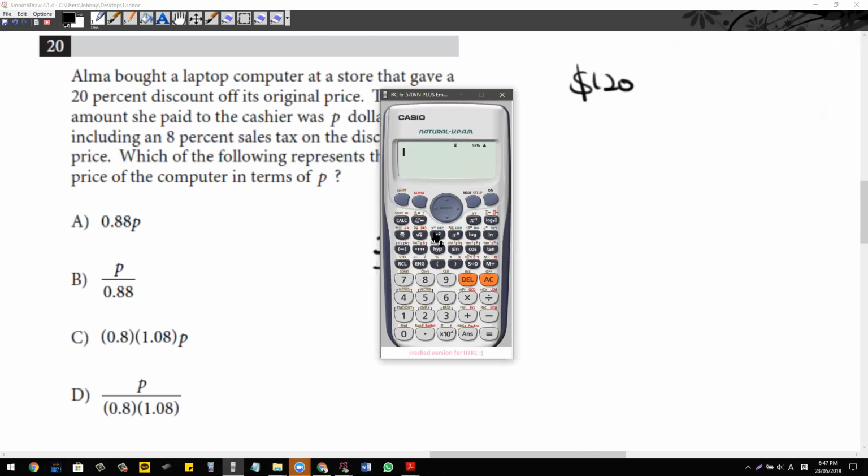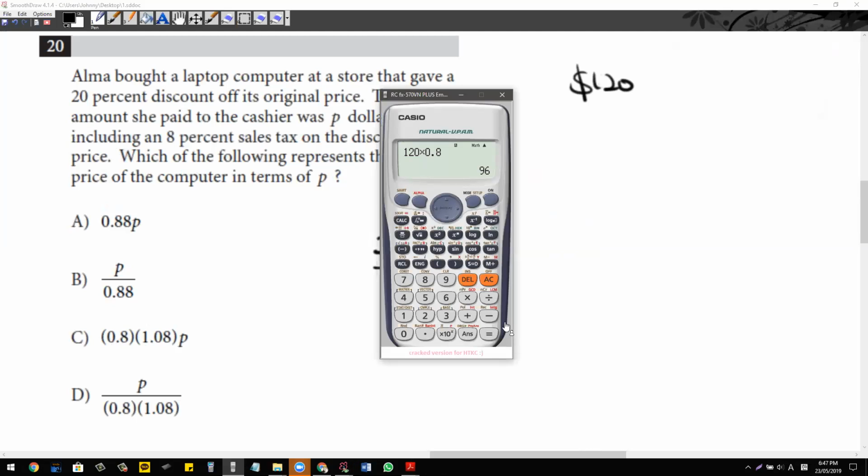Okay, wait. Do I have control over that? Yeah, I think so. Oh yeah. Okay. So it's $96. Now, try this: 120 times 0.8. Press enter. Oh, sorry, I clicked something. That's okay. I'll do it.